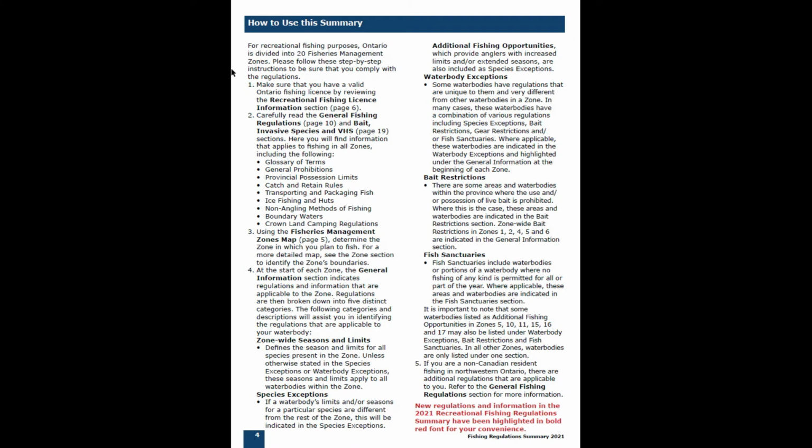So here's generally what I'm following, how to use the survey. There's a whole bunch of steps. The gist of it is that you can do this yourself. The biggest takeaway from this page is down in the bottom right corner. Anything new to this year from last year will be highlighted in bold red font for your convenience. I apologize if you're colorblind and can't see that. It should be obvious, or I will try to emphasize it with the cursor as I go through that.